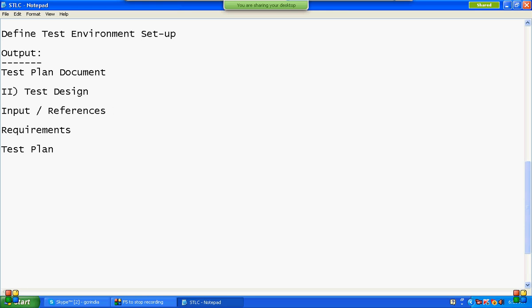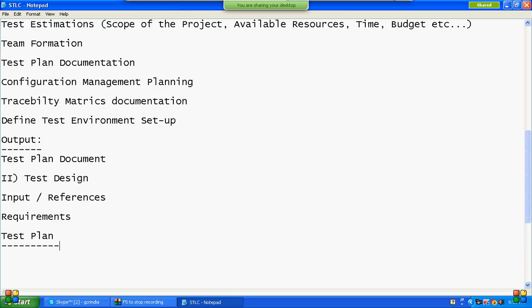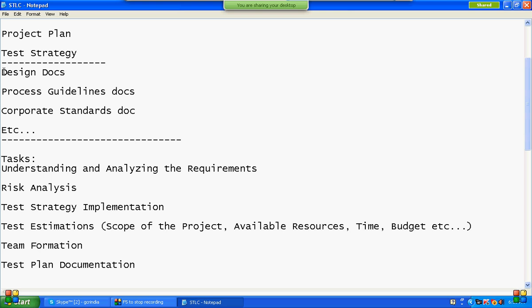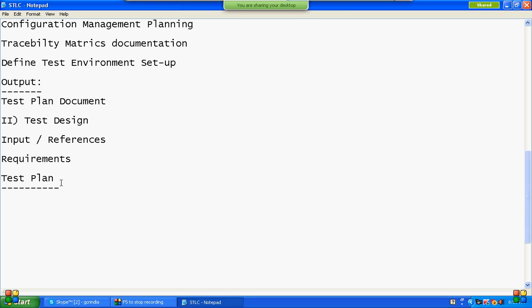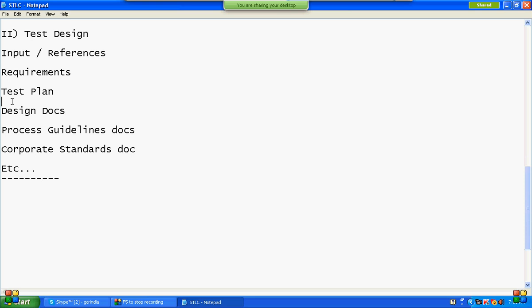Next, if available, that is optional input: design docs, process guidelines docs, corporate standards docs, etc. Next, templates: test case template, test data template.